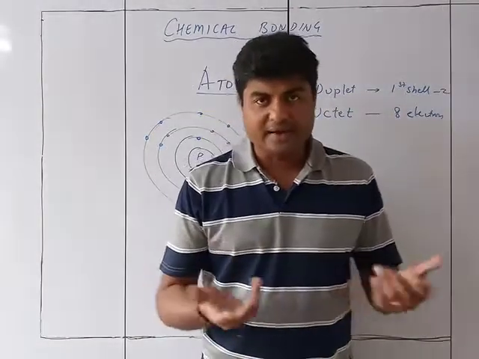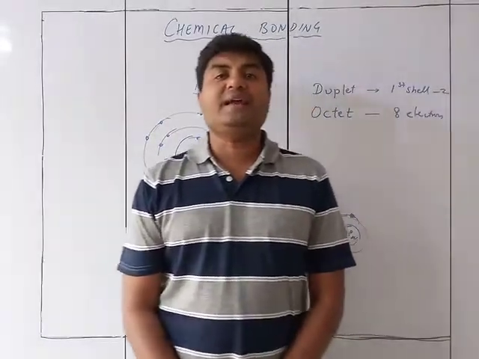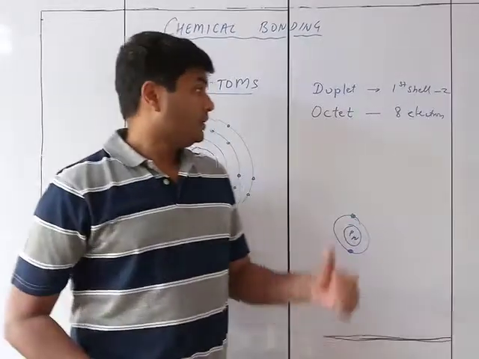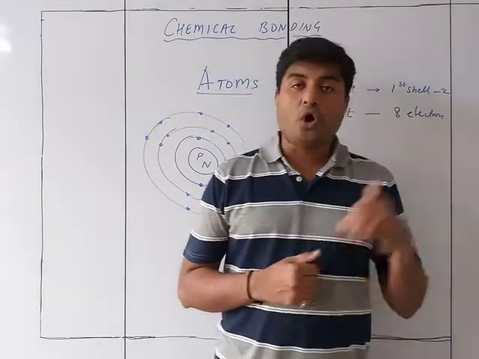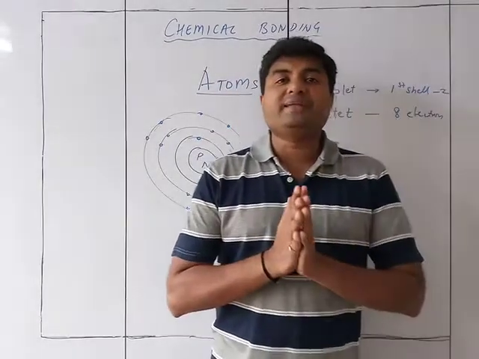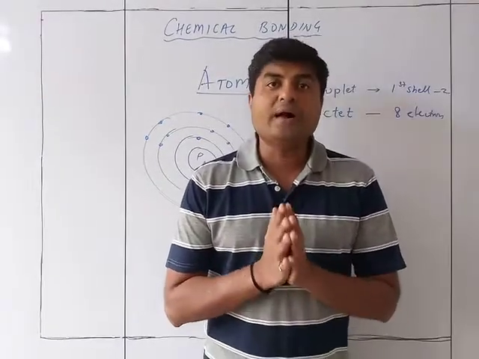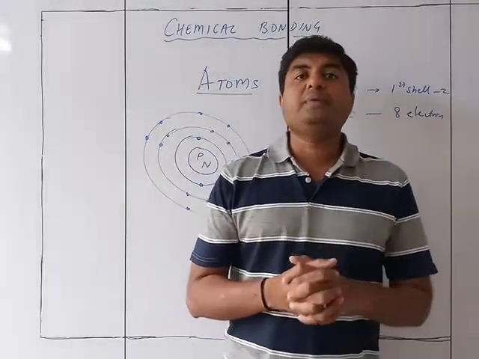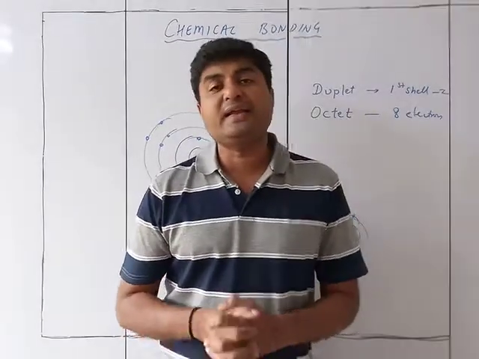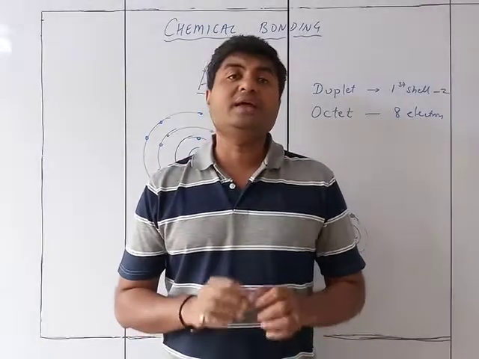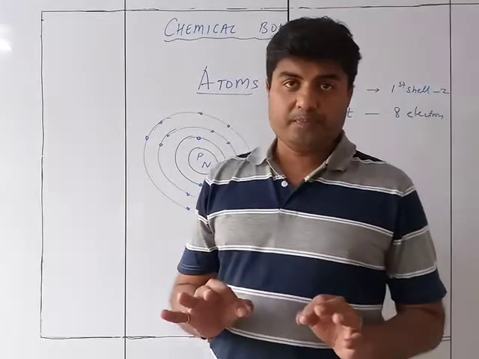And not more than that, not less than that. Of course, more than that is not possible. So it should not have anything less than 8 electrons in the outermost shell for completing its octet. When it completes an octet, it becomes a stable atom, and when it becomes stable, it can be available freely in nature. So it can exist freely in nature only and only if the outermost orbit is completed.